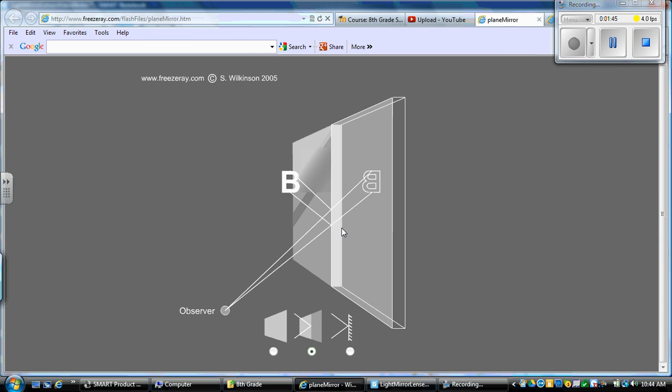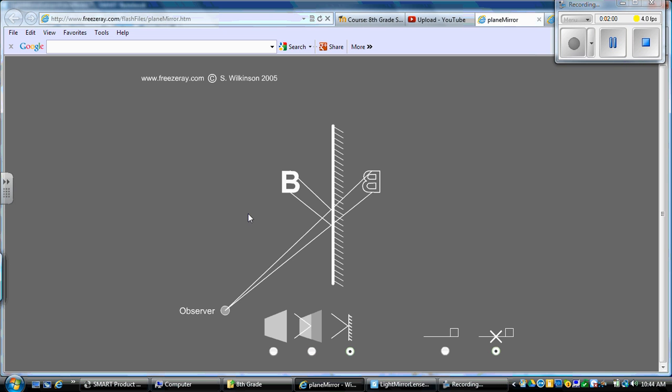Okay, now in a plane mirror, remember you still see an upright image, but it's reversed. That's why whenever you look at the mirror, you are looking at a reversed image of yourself. And this just goes to show you why. If we've got light coming in and it reflects back, remember you extend the reflecting ray across the mirror. Okay, so this part of the B is now over here, and the bottom part of the B is here. So that's why it's a reversed image. So that's a review of the law of reflection. That's going to be pretty important when we start looking at lenses.